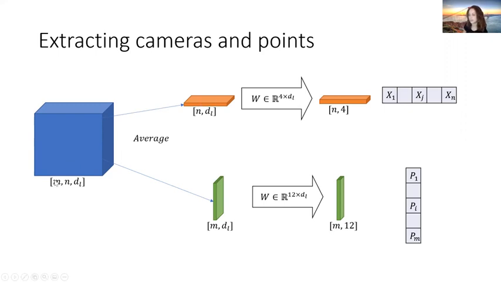We average over the first dimension to have n by dl, where n is the number of points, and then just apply this linear layer. It's actually an MLP here, it's several layers, to get to n by 4, which is exactly the points that we want. And here we have m by dl, we apply an MLP to get m by 12 and get all the cameras that we want.